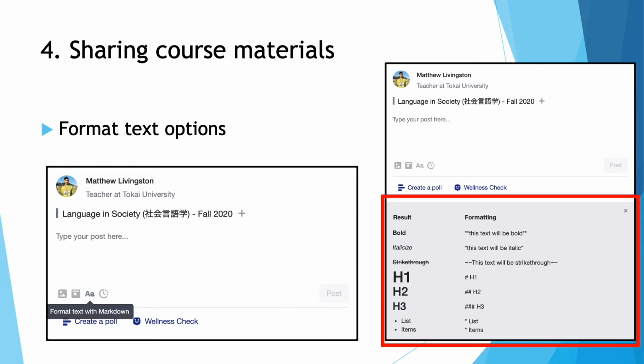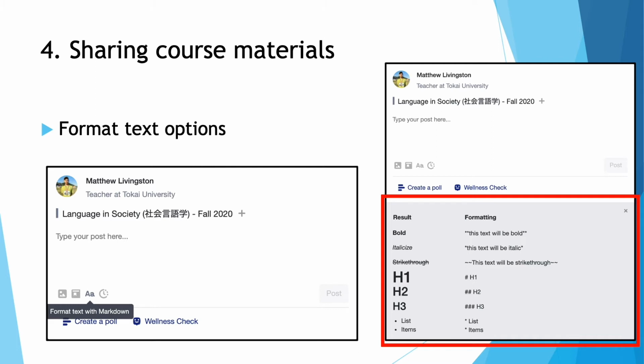So perhaps we have attached a handout for our class, and we want to include some text to describe the class and describe the handout to our students. We'll type that text into the Type Your Post Here section. Now, when we type our post, the formatting of the text is very simple. There's no option to change font size. There's no option to bold, italic, or underline. And this is probably something that we want to be able to do to draw attention to different parts of our message to our students.